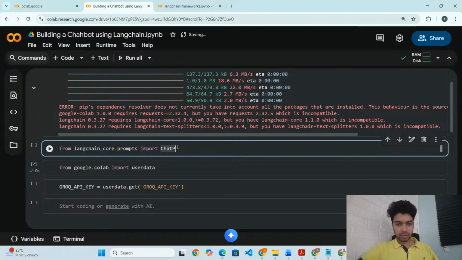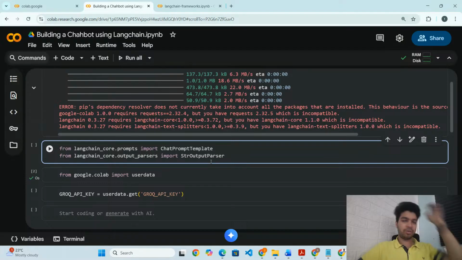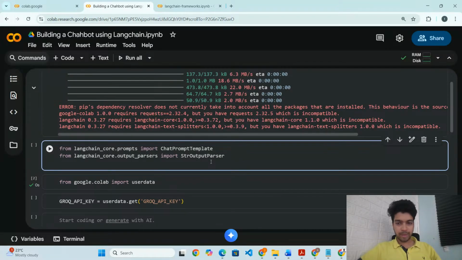This is the one we are going to use. Then langchain_core.output_parsers, I'll import StrOutputParser. This class is helpful to create a better looking output. It is a parser which will pass through the text given by the model and convert it into human readable proper text.